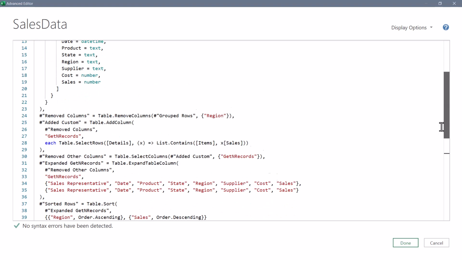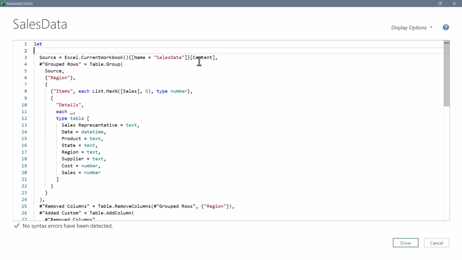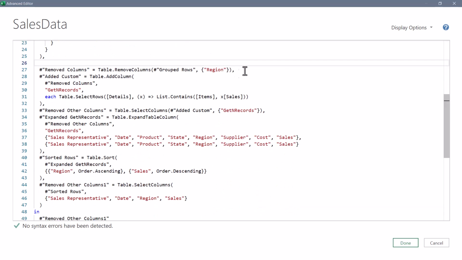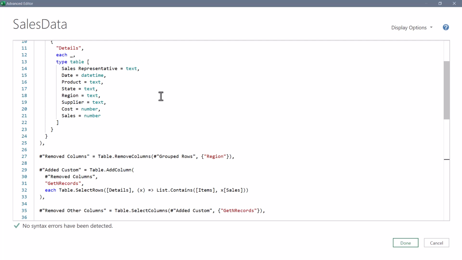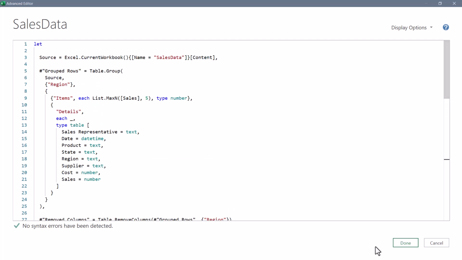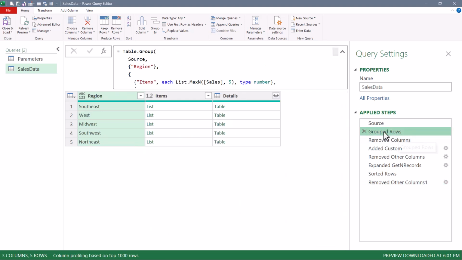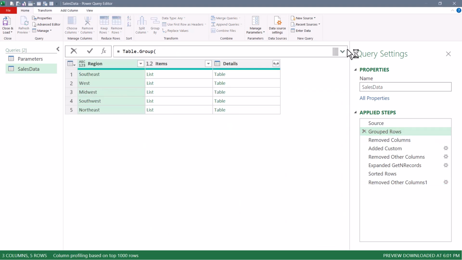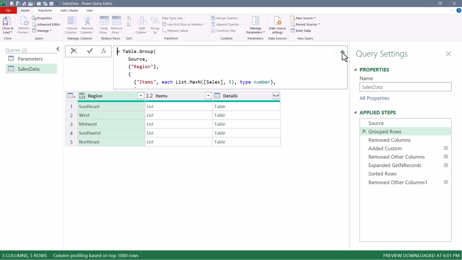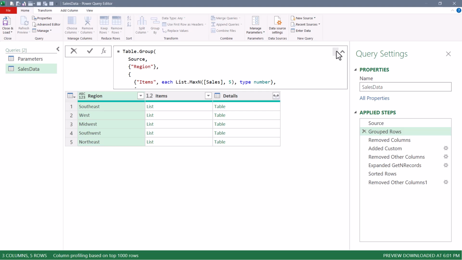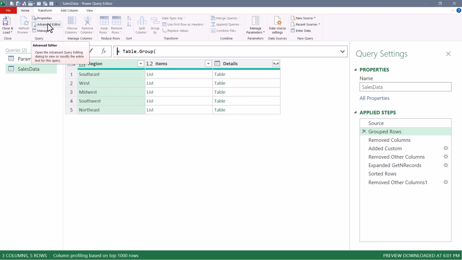So this is a lot easier to read. I like to even go in here and add blank lines between each step, just to make it even easier to read. Now we see each step isolated and easier to read. I'll hit done. Now the downside to this is, if you have a longer step like this grouped rows step, and your formula bar is only one row deep, you can't see the code very well. Even when you expand the formula bar, you may still have to scroll through the code to read it. So for me, after I've formatted code, I'm probably not going to be reading it from here any longer. I'm going to be reading it from the Advanced Editor.